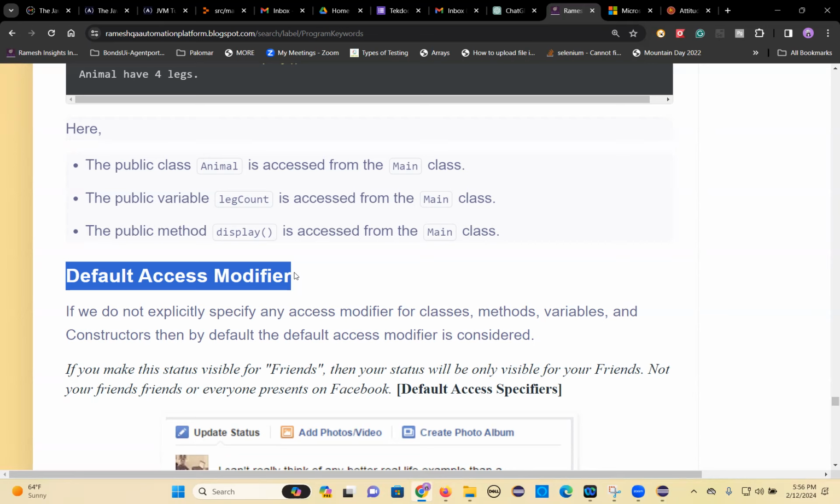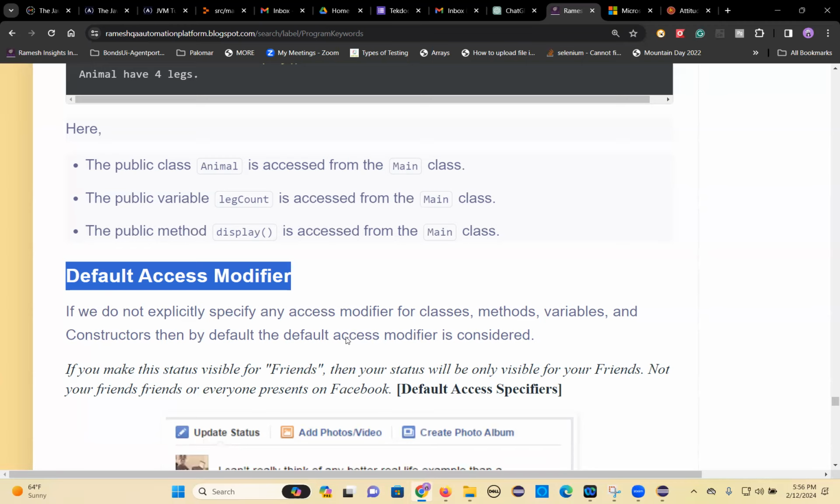So default means the scope is reduced, understand. Within the package only, where you created this default class or default method or default variable or default constructor, you can use them in the same package in any class, but not outside the package.